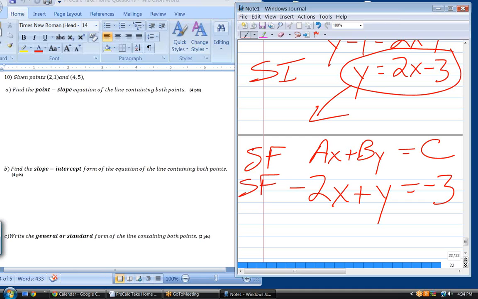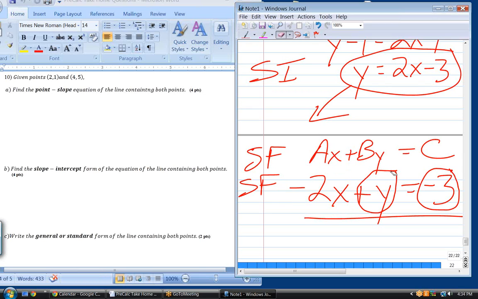And what does B symbolize? B is the coefficient of y. In this case it was 1. So we would just leave it as -3. And that's the constant. I didn't do anything but leave the -3 on the right side. All I did was subtract 2x from both sides of the equation to get this. So we subtracted 2x from one side, and it would leave us with -2x. But notice that this fits the standard format. I've got the x on the left side of the equation first, then I've got the y, and I've got the constant.